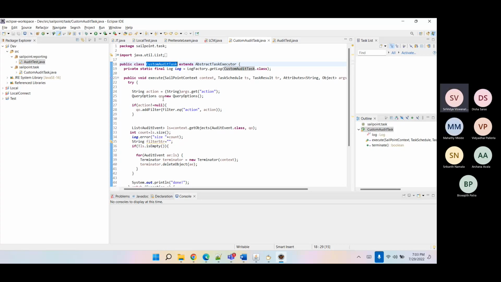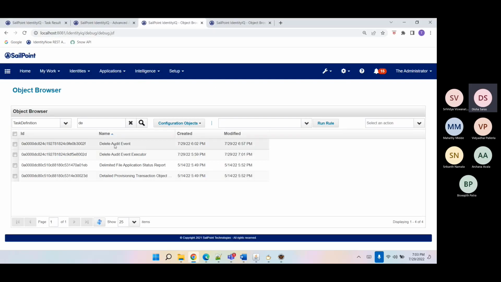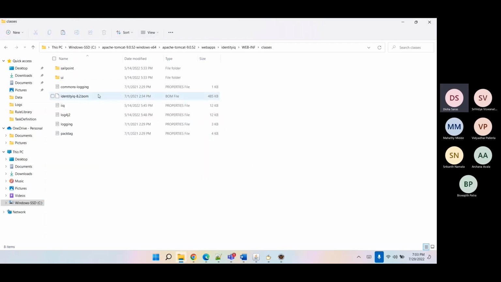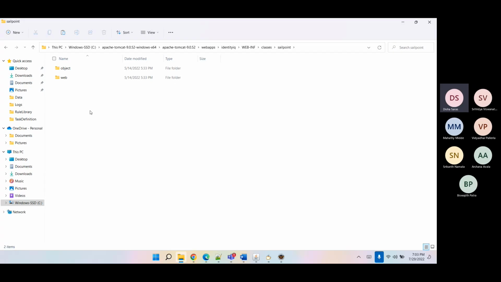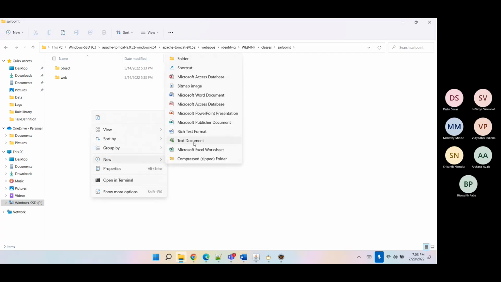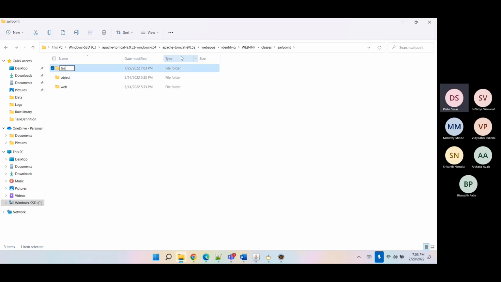SailPoint data task. So that means I have to enter the sailpoint folder, I have to create a new folder task, I have to place the class file, and only then I'll be able to execute my task.